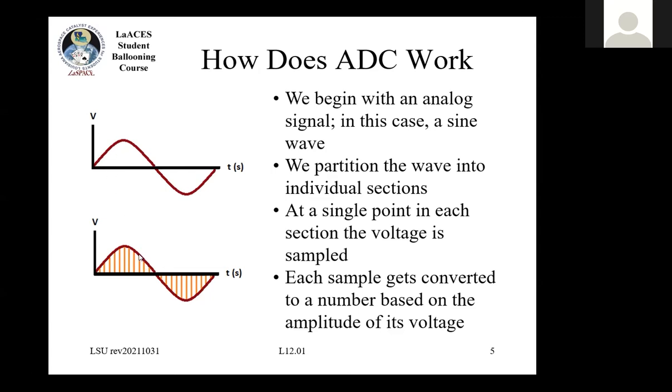And then basically within one of these smaller intervals, we're going to sample the voltage at a particular point in that interval, right? And that's what we're going to call our sample. The voltage that it was at that particular point in time. And then we're going to convert that one voltage into a number. So that's how we're going to turn one of these continuous time varying signals into a sequence of numbers.